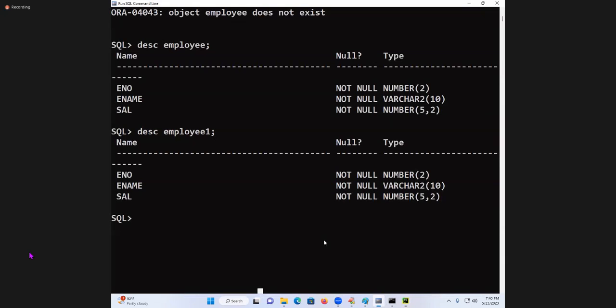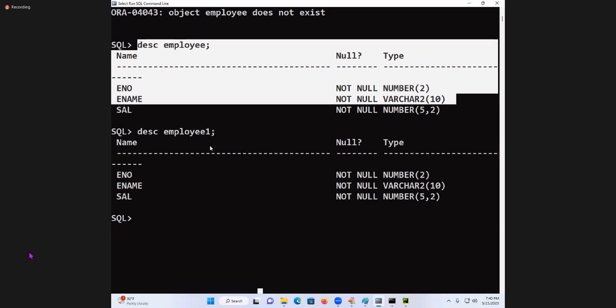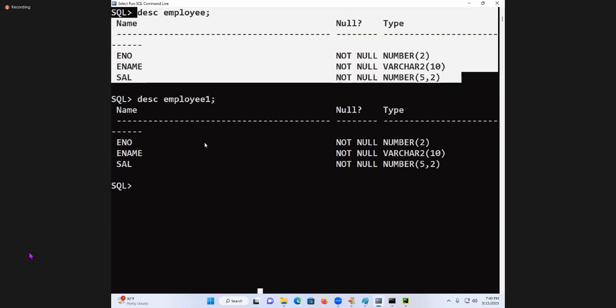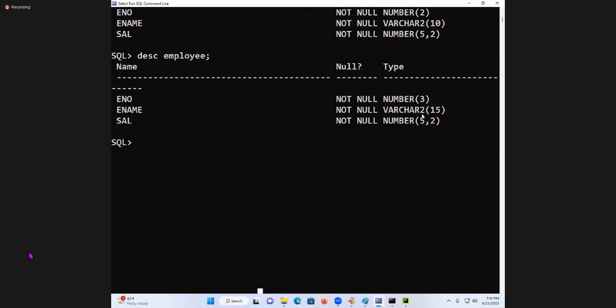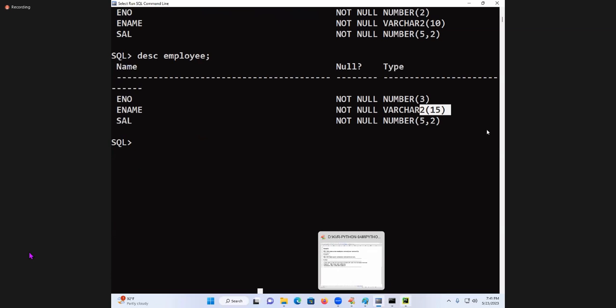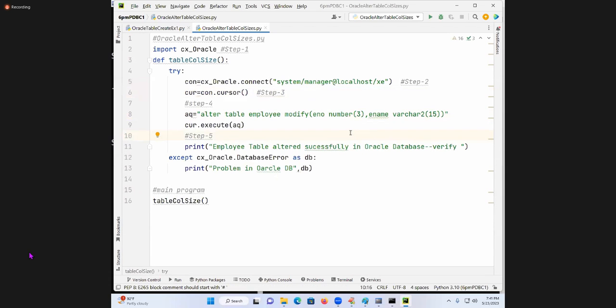Go to this place. And this is our employee, which is our column name. I'll say DESC employee. Was it altered or not? Earlier it was 10. Now it is 15. Altered. What is the command for that? Already you know that. Alter table name, modify option. Right? I'll upload all these programs, practice it. One more you write down.